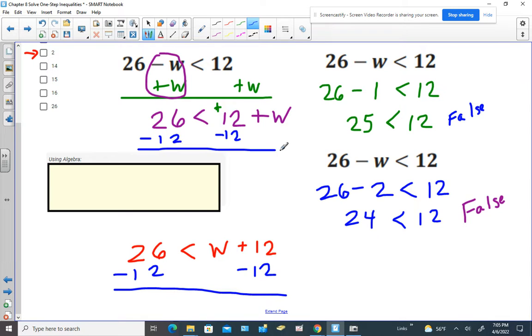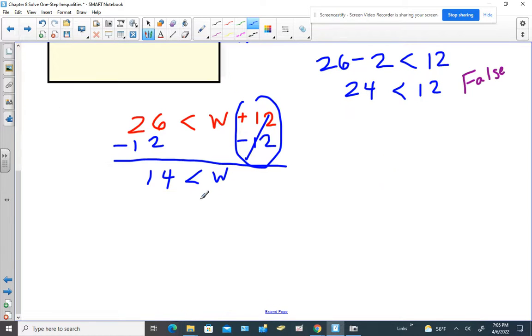And we'd still be getting the same answer. This would still cancel out, just like it does here. And we would bring down the W either way. We'd bring it down here or we would bring it down here. And we would copy the symbol. And either way, we would be subtracting the 12 from the 26. So let's go ahead and do that. 6 minus 2 would give us the 4. And 2 minus 1 would give us 1.